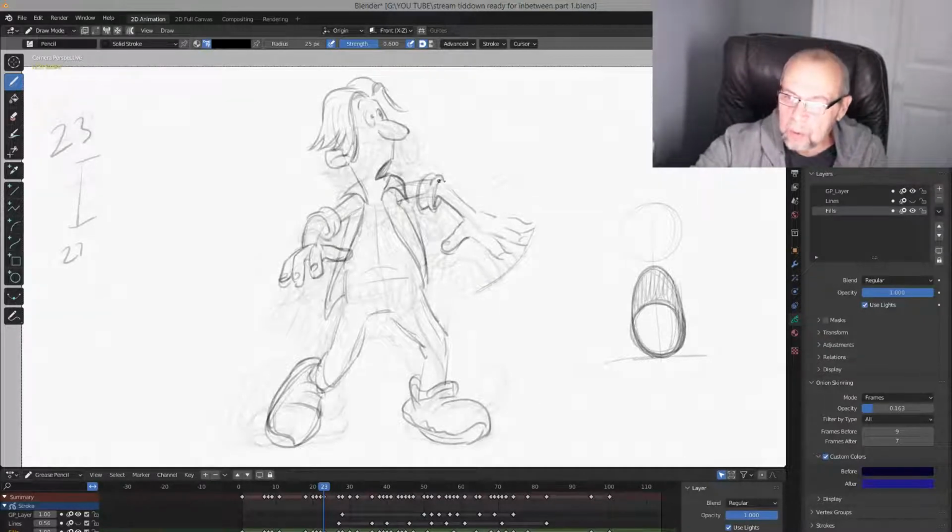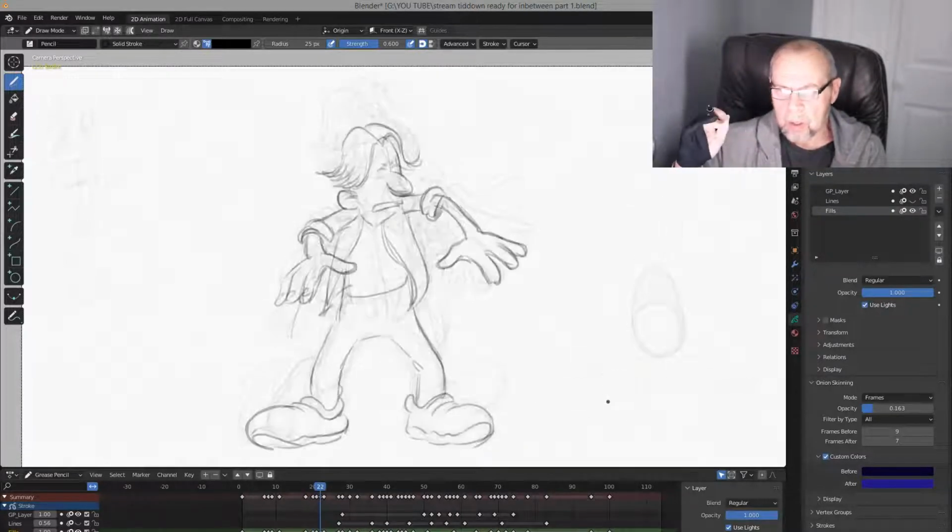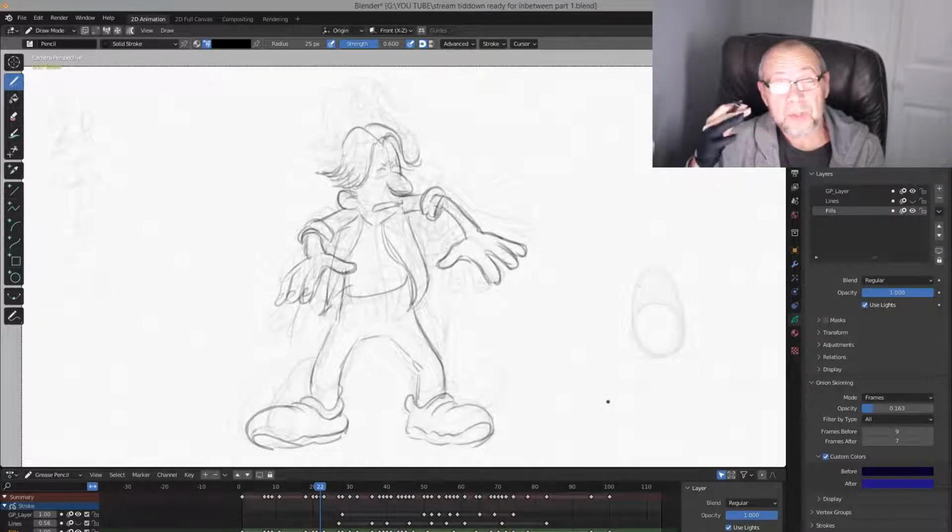Same with parts of the character: if the arms move fast, you need to make them longer and bigger. That's what gives you the feeling of movement.